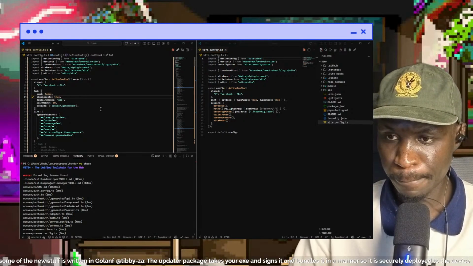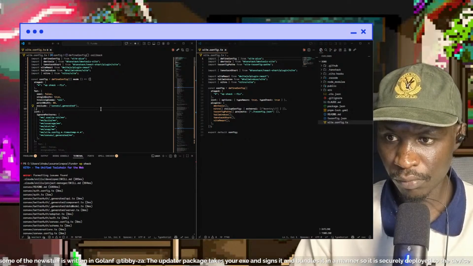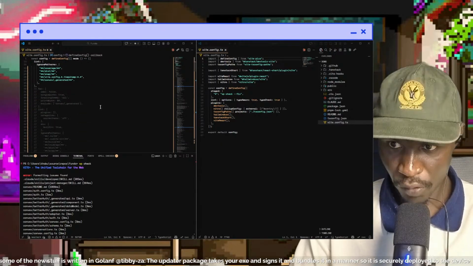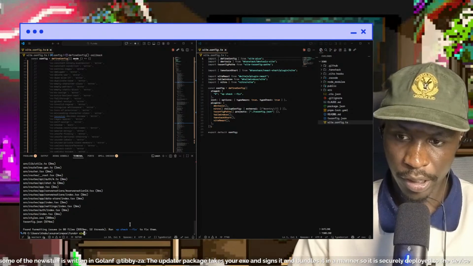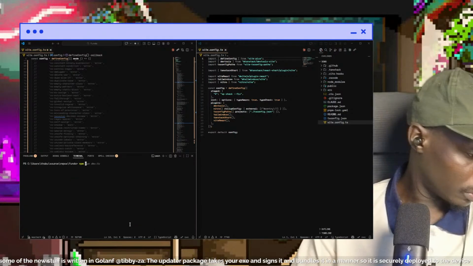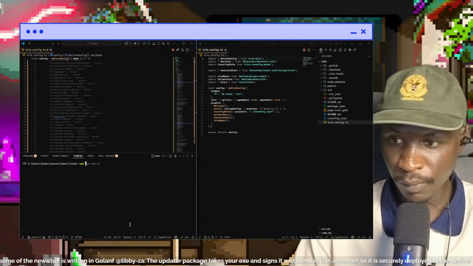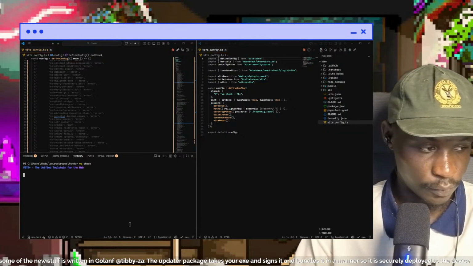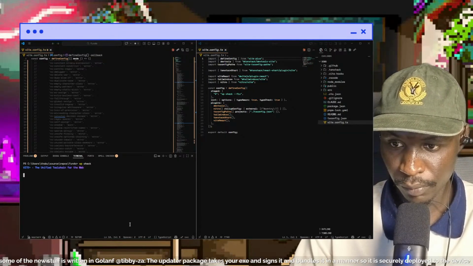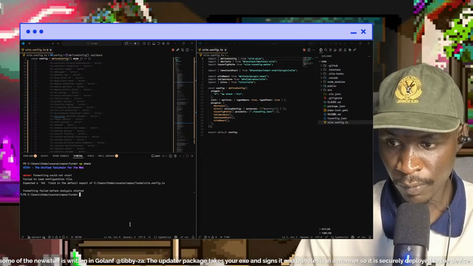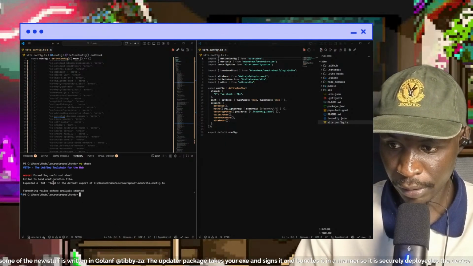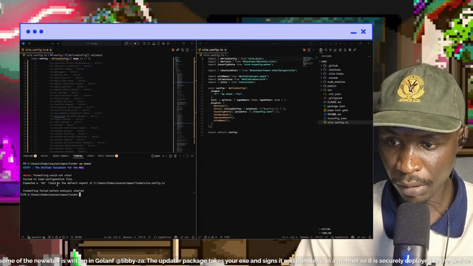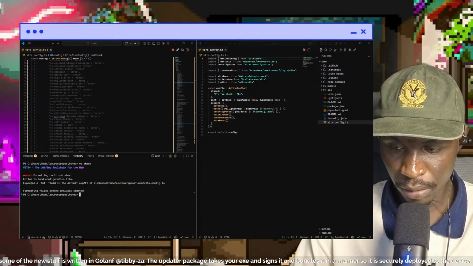Okay, right. Let's try again. Let's see. Field. Expected a format field in the default export.